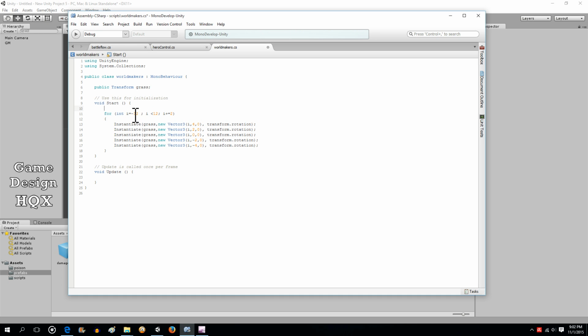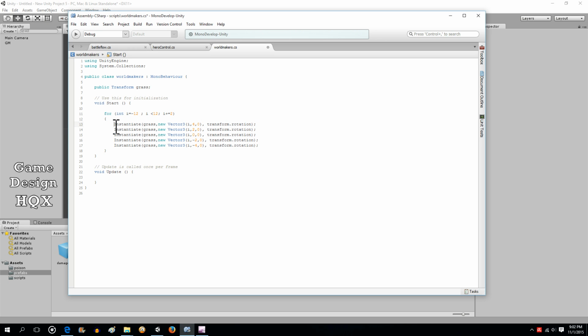What this is saying is it's taking an integer, that's what the int stands for, integer, letter i, and here's the range. It starts at -12. This then says if that integer is less than 12, then increase it by 2. This should look familiar because we've done plus equals and minus equals at a few other places. So again, as long as this integer, starting at this number, continues to be less than this number, increase it by 2.